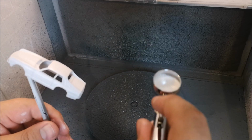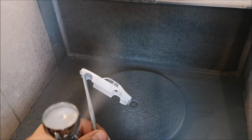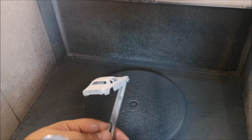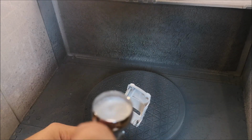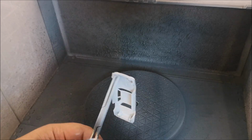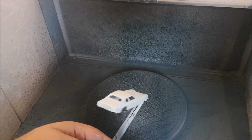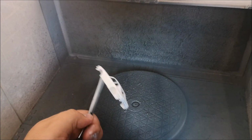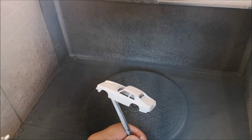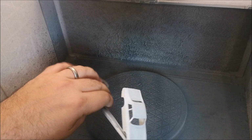Now that's dried off, and you know the car is white, or almost like an off-white. Now this is a Humbrol enamel white, and although you perhaps can't see it on camera, I certainly can see quite evidently really where the paint needs to go. I must admit I haven't really been using the enamels recently, and it was quite nice to use it again. It certainly is more hardy, and it does give me a beautiful glossy finish.